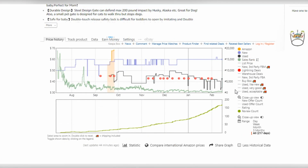So what does this tell me? It tells me this item is really cooking. Okay, this item is doing tons of revenue. It's most likely a Chinese seller just by how these bullets are laid out. The price is staying consistent. The BSR is staying consistent. It's even dropping. And when we zoomed in, it looked like the BSR even got better after Christmas. Okay, that shows this product's probably going to be a good year-round seller.